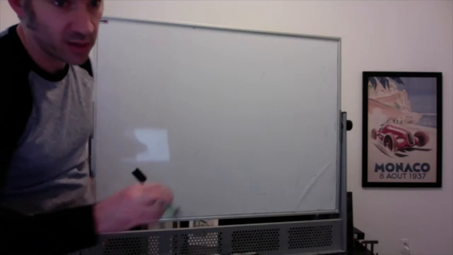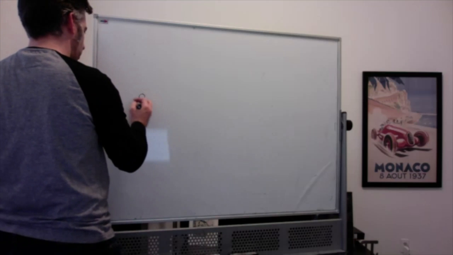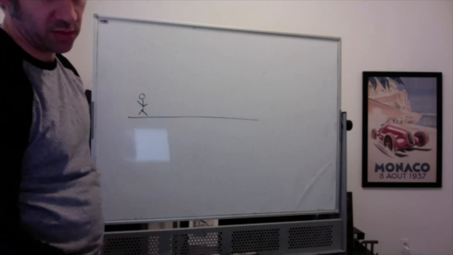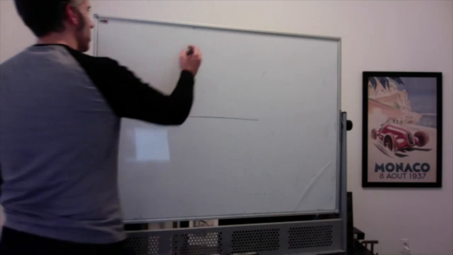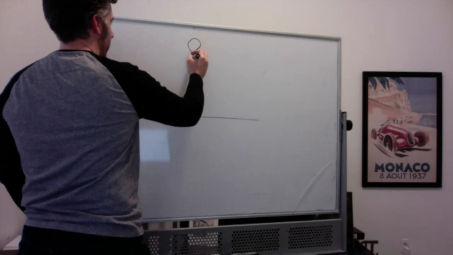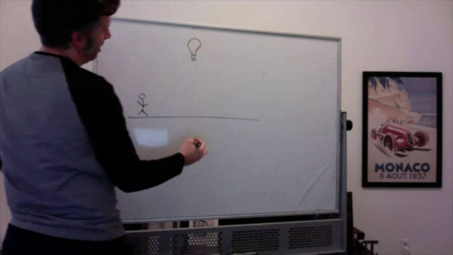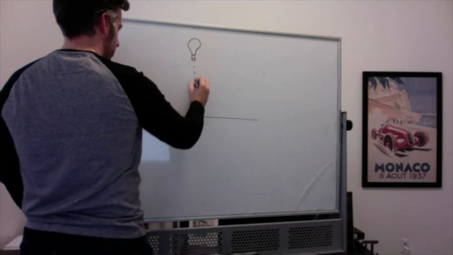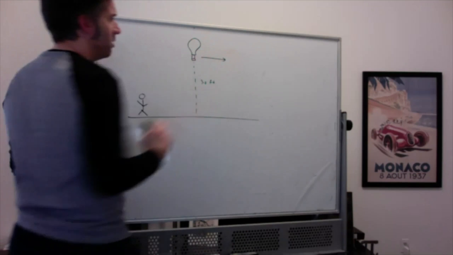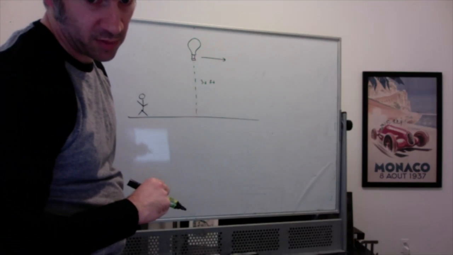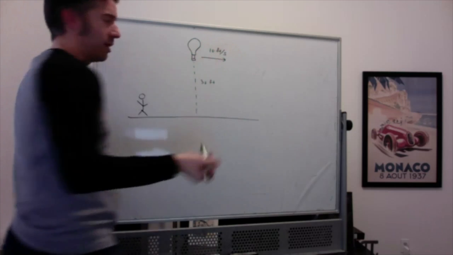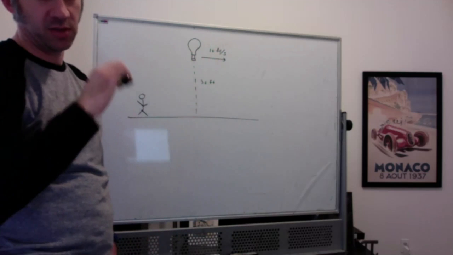Let's draw a picture. So you are standing on the ground watching a hot air balloon 30 feet above the ground. My hot air balloons often look like light bulbs. That's okay. It's 30 feet above the ground. It's drifting away from you at a rate of 10 feet per second. And it's moving in the horizontal direction. It's not going up, it's not going down, it's staying at the same altitude of 30 feet above the ground.